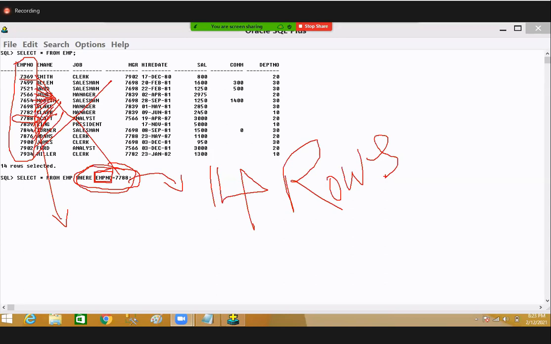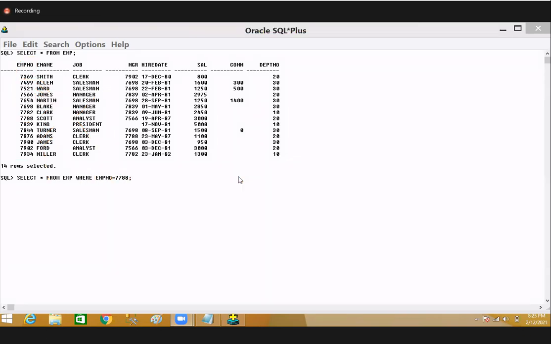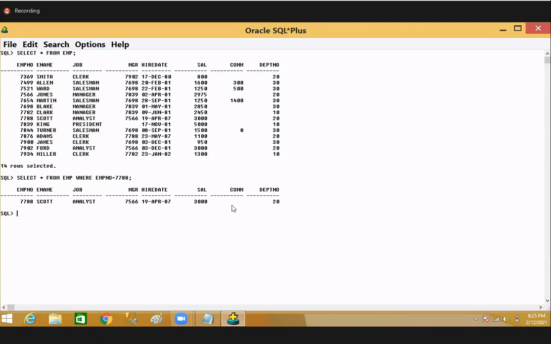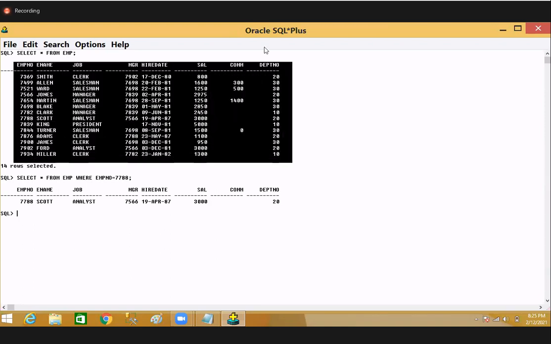So the row which matches our condition, the satisfied data only, is retrieved. The remaining unsatisfied data is filtered automatically. In such cases, now you got your required data. So this is what we call filtering rows before grouping data in a table. Now carefully observe, in my EMP table so much data is there, but this data is not grouped. This data is individual rows.